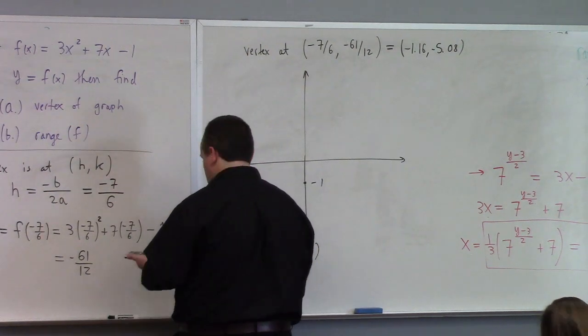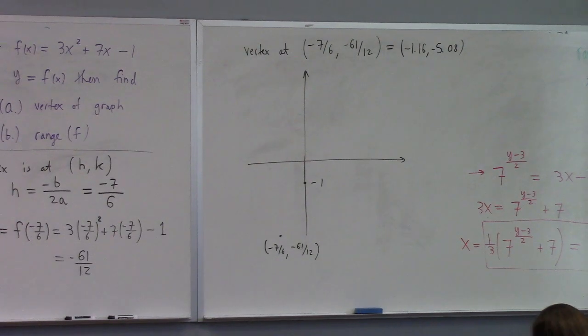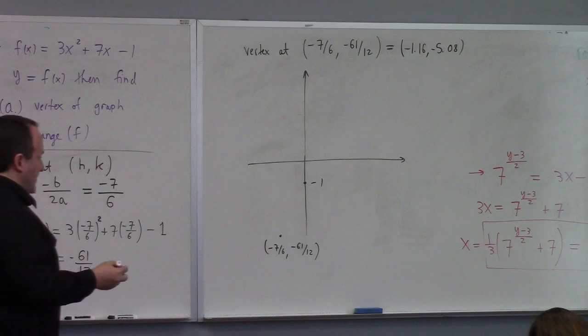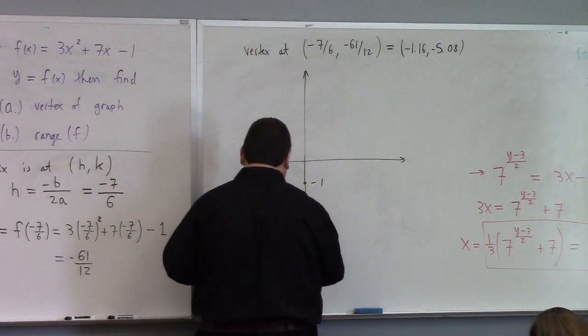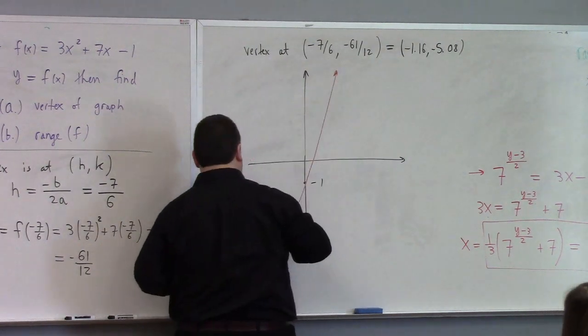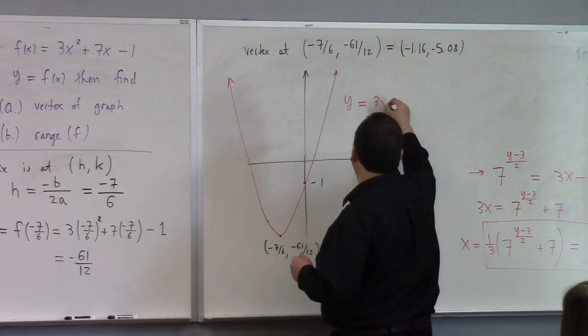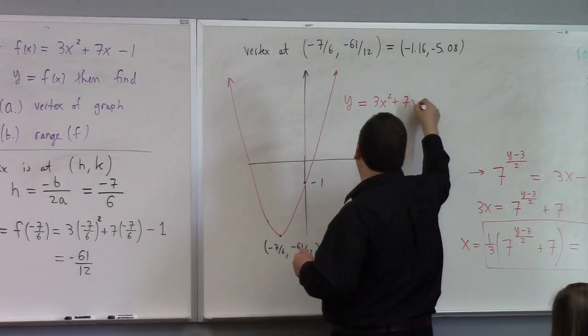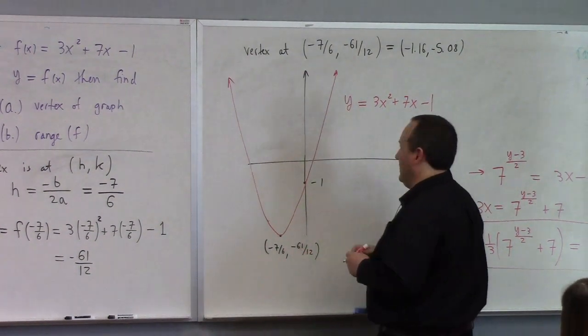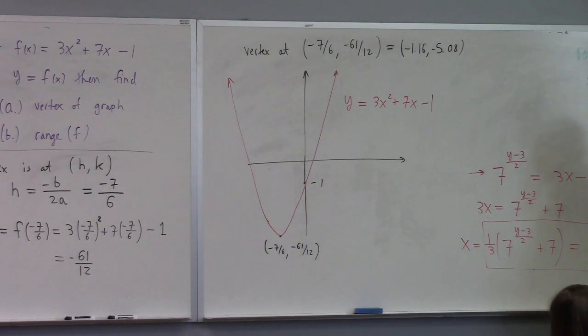Right? And so does this parabola have x-intercepts? Yes, sure does. Are they pretty? No, they're not, I don't think anyway. So this is the graph of this thing, roughly speaking. Right? There's a graph. Now, you notice I did not have to complete the square to figure this out.